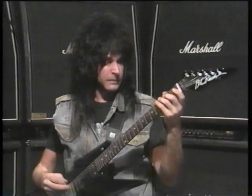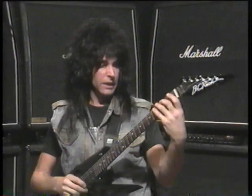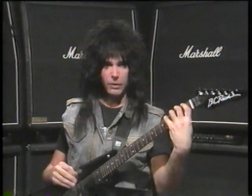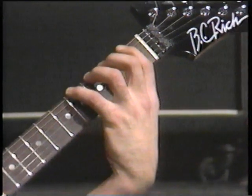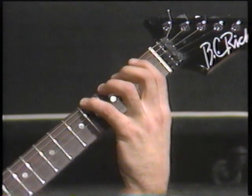Now, if you'll notice, what I do with my left hand, and this is good left-handed technique, is you keep your thumb behind the neck and perpendicular to the guitar. And you make sure that this area here, that there's a little daylight. And when you first put your fingers on the strings, what you do is this. When you start this exercise, you put all 4 fingers on the frets. And then take a look at your hand. This is good fret positioning. This is good left-handed technique.